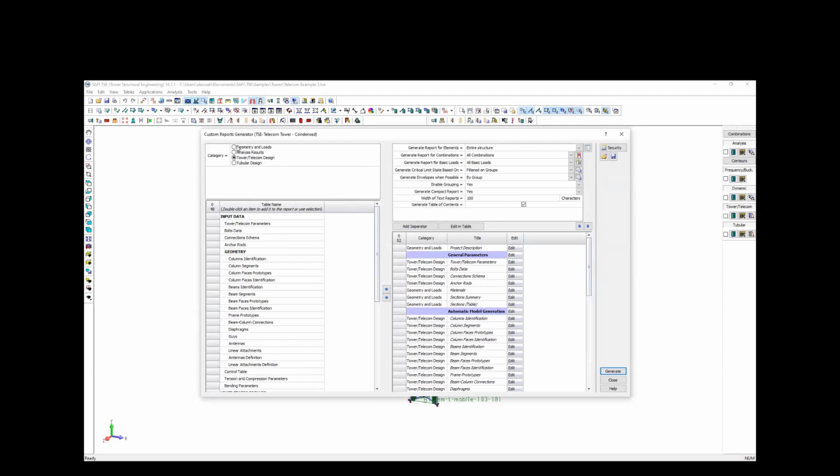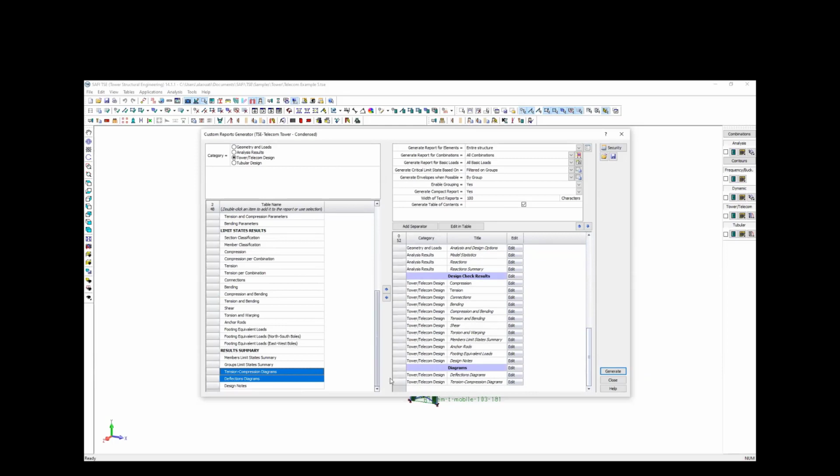When we go to the category tower telecom or tubular design, if we go to the bottom, you will see these two titles: tension compression diagram and deflection diagram. Even if they are not a table, you can add them to your report at the end, and when you add them, they will be added automatically to the report.